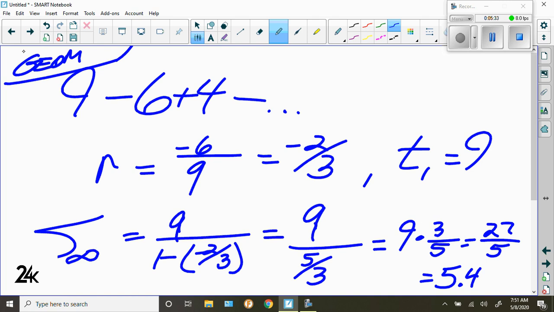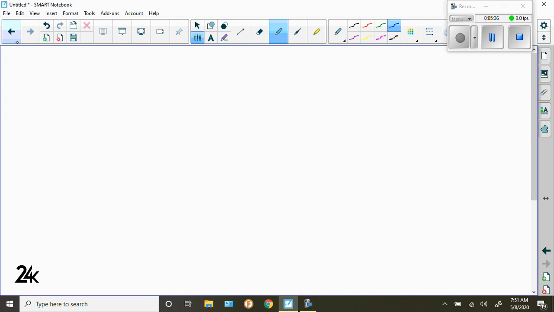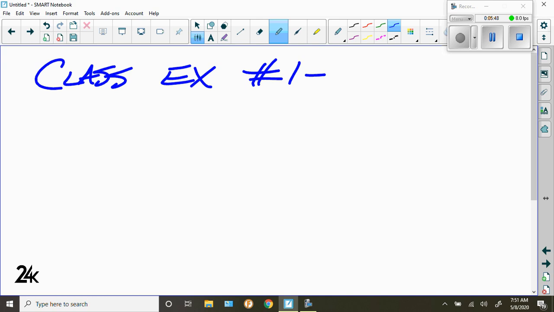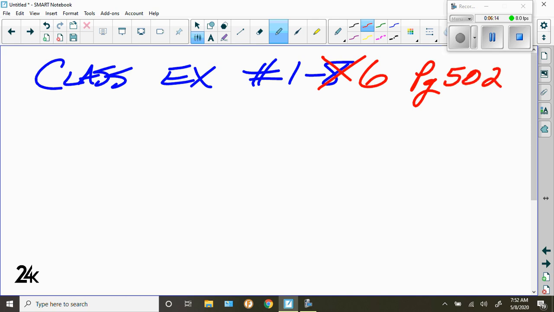I know that the homework said, for the first day, I wanted you guys to do the class exercises, numbers 1 through 8. But looking at numbers 7 and 8, they're discussion questions. We've talked about them in the past in our class, but I didn't catch it when I wrote out that paper. So really all I want you to do is, instead of 1 through 8, do 1 through 6 on page 502. Okay? It's the class exercises.